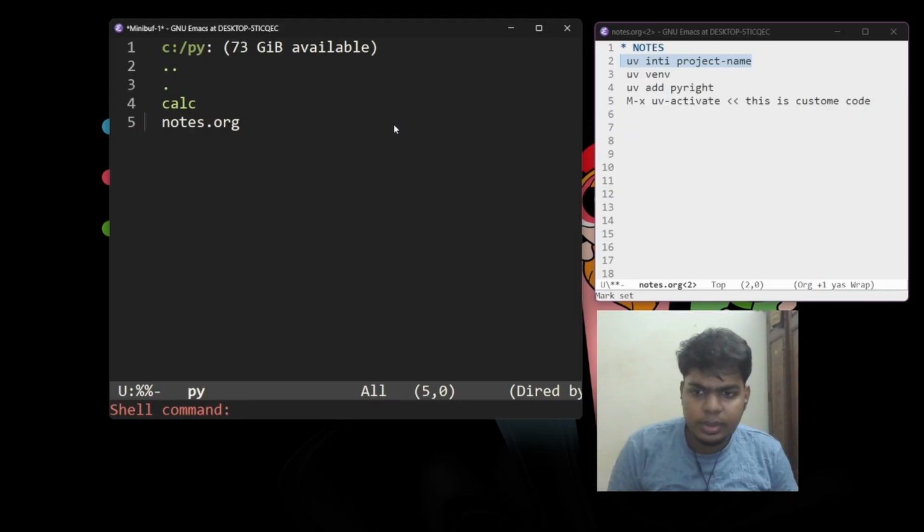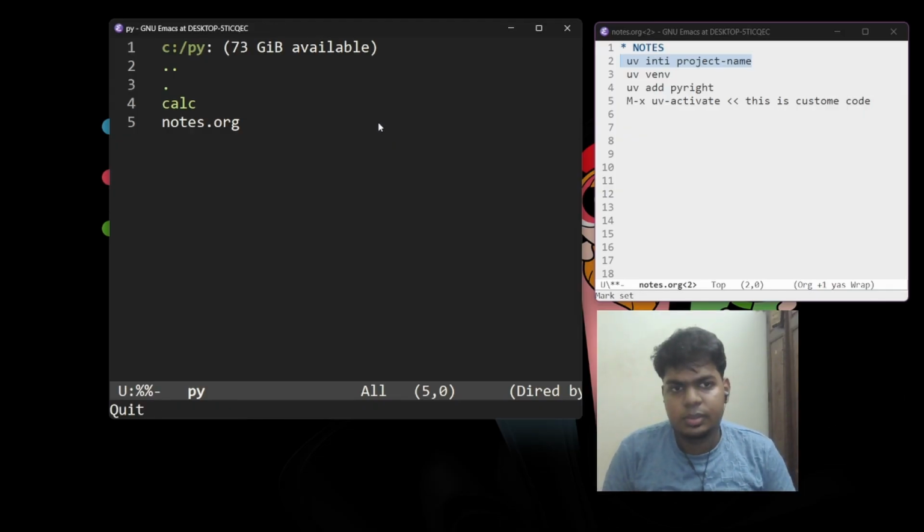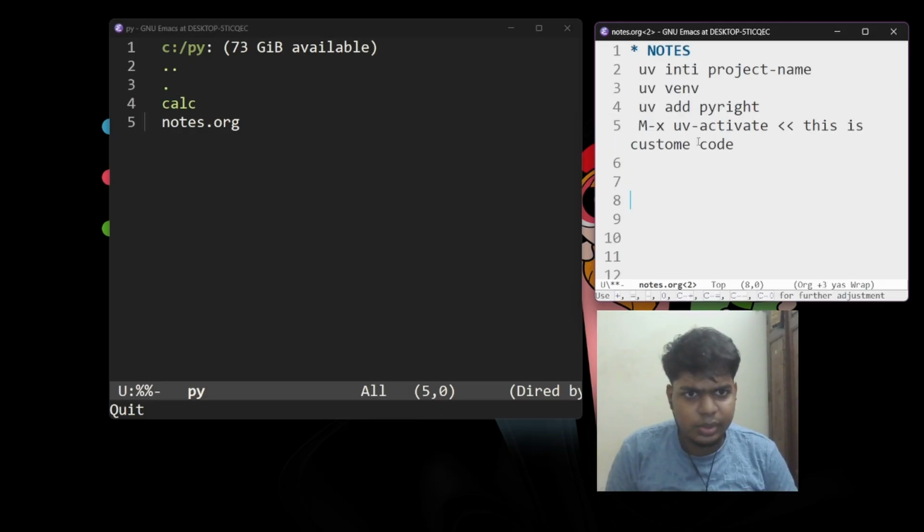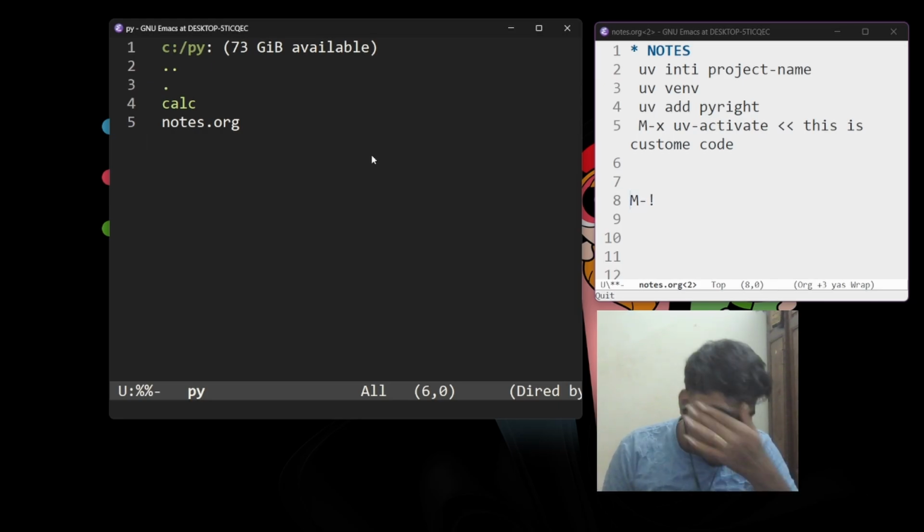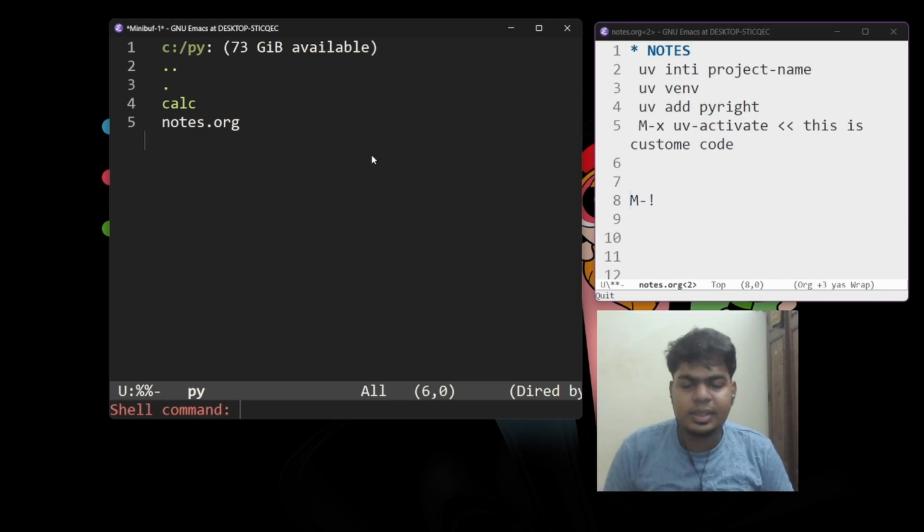So you can use Alt Shift I. Pretty much, let me do this. What is Alt? Maybe this. If you run this command in dired, I don't know if it's global or what it is, it will open up kind of like a shell.